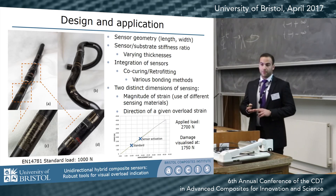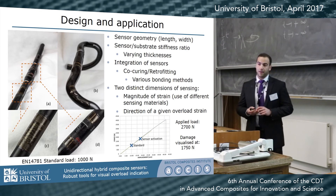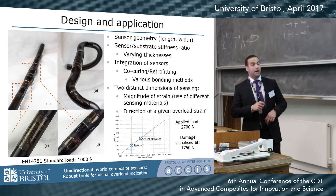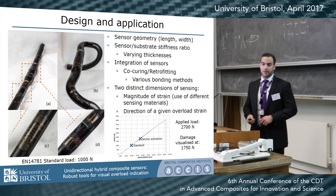To prove the concept, we have equipped carbon fiber bike handlebars with these sensors and triggered them in a three-point bending test setup, as you can see here. I have this handlebar at my poster, so if you're interested, please come and see it — I'm more than happy to answer any of your questions.